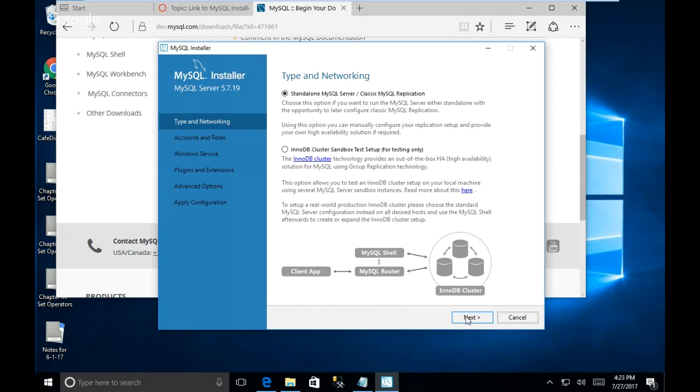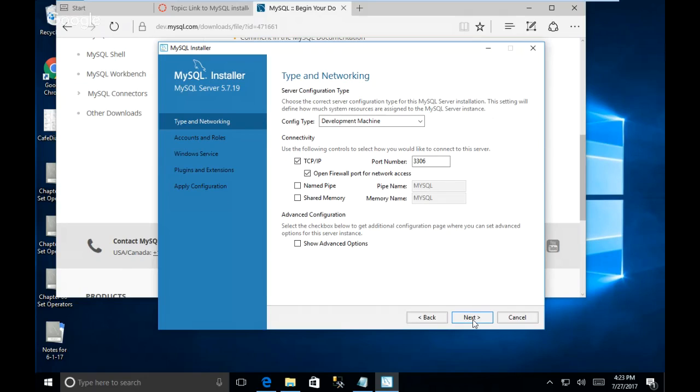Okay, so a cluster is where you have multiple copies of the server that copy files to each other so that if one fails, you can fail over to another, right? It keeps you up and running. This version, by the way, you can do that, but you're not allowed to run it as a commercial thing. It's just for testing. The commercial one costs money. But this doesn't. We're just going to do MySQL. Just a standalone. And so it's a development machine, which is fine.